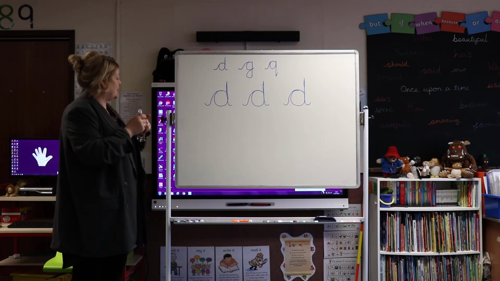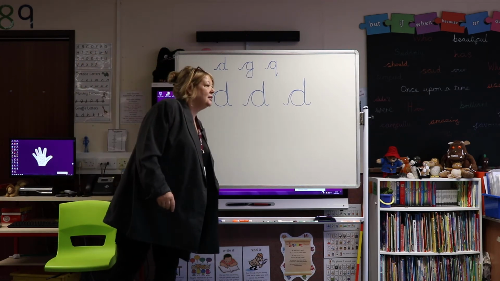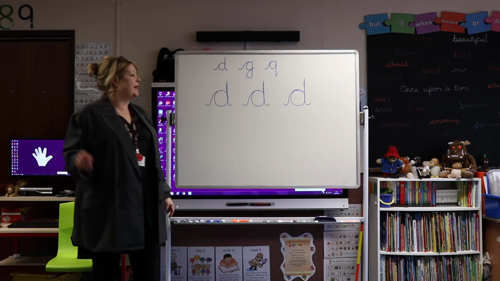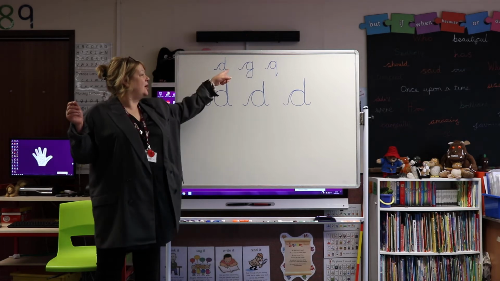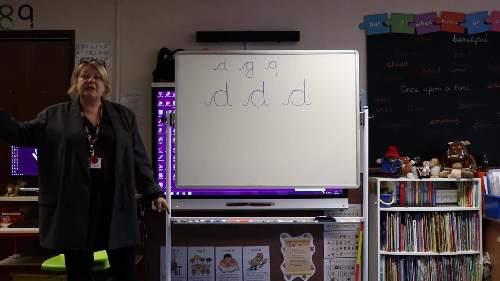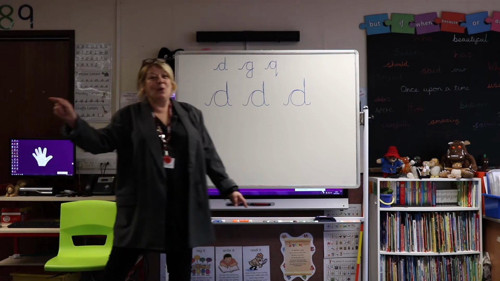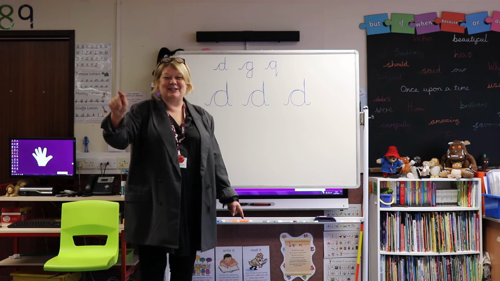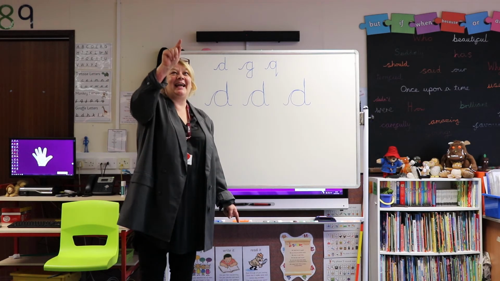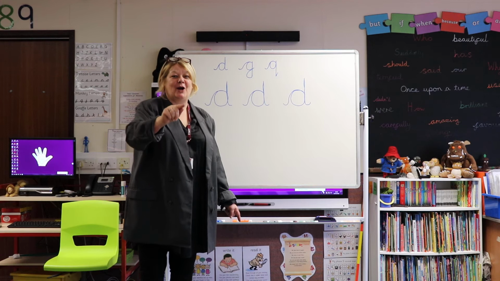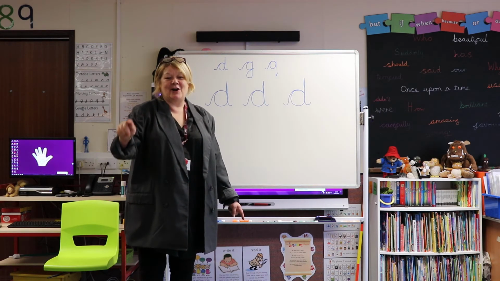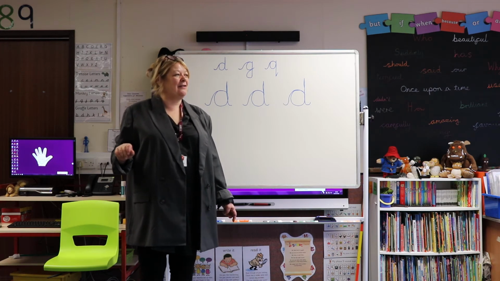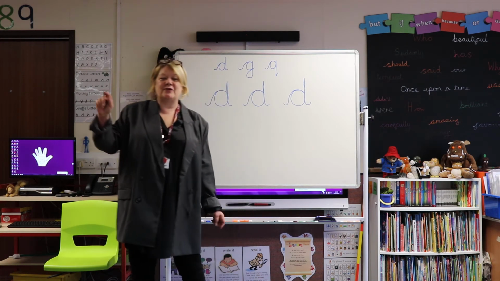Right, now let's try our next letter. Looks quite complicated, but it isn't because it starts in the same way as the ones we've been practicing. Our lowercase g. Starting with the leading on the line, all the way to 2 o'clock, back to 10 o'clock. It's looking like an A, coming back down below the line, and then our loop to join to the next letter. Oh, it's quite a tough one because there are so many components of this letter.